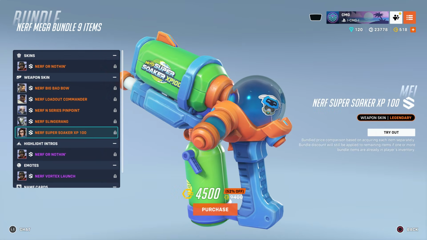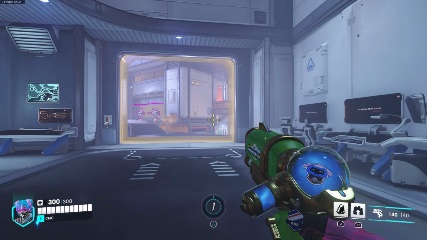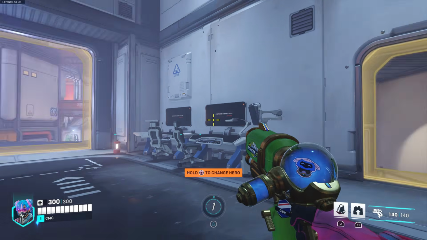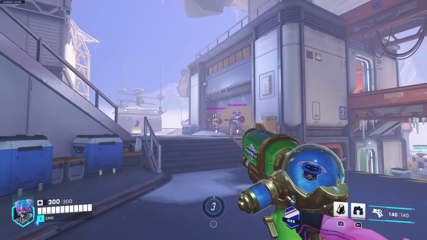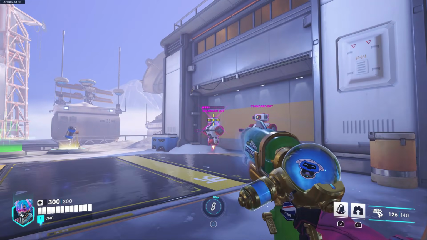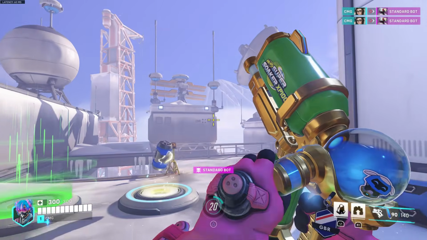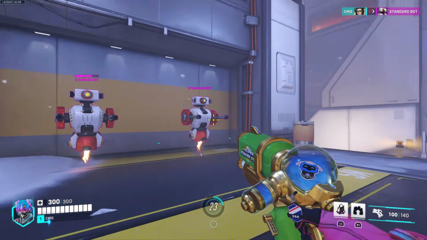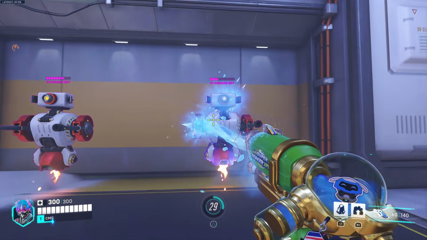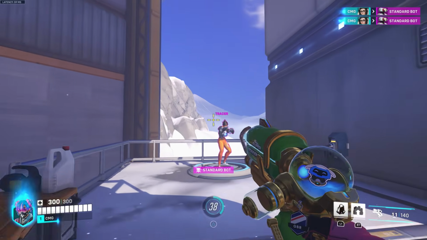All right, let's try it out in the game. All right, here it is, the Super Soaker XP 100. Obviously, it's a gold weapon because I have May's golden weapon. But, yeah, let's see what it looks like. Is there any sound effects towards it or whatever? I mean, it makes sense that it would be a Super Soaker. The problem is, it's ice coming out of it. So, does it sound like water when it comes out? I'm not really too sure.